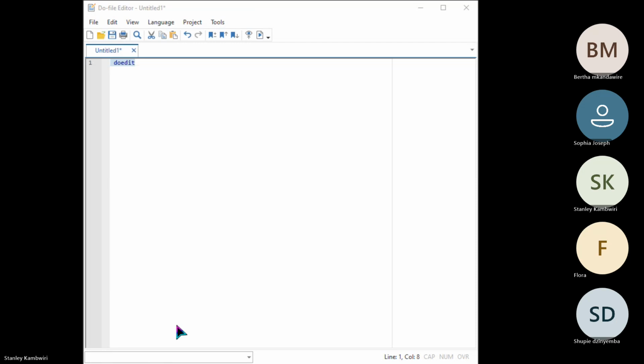Sharing control. Yeah, like I have already said, in the do file you can write all the commands there, and you give it to your friend, who will run them without errors at his or her convenient time. So let me go back to my working screen.